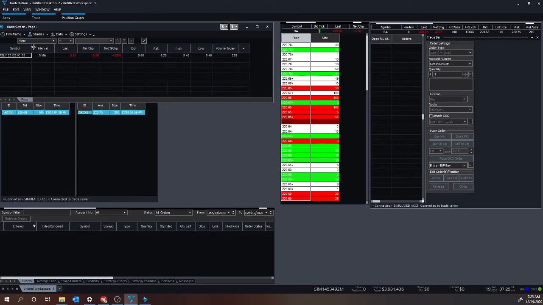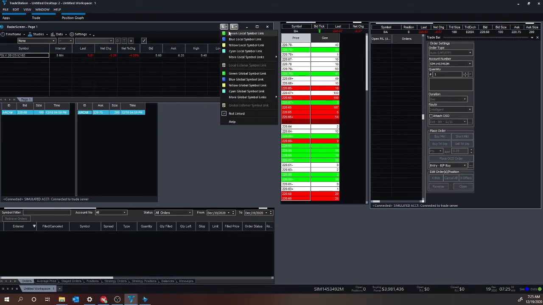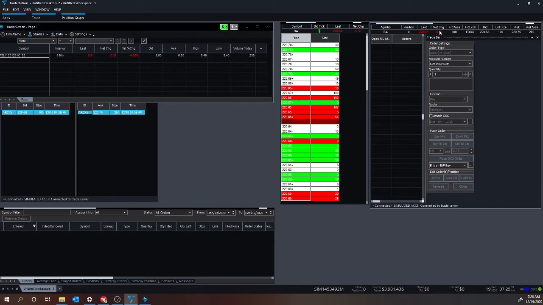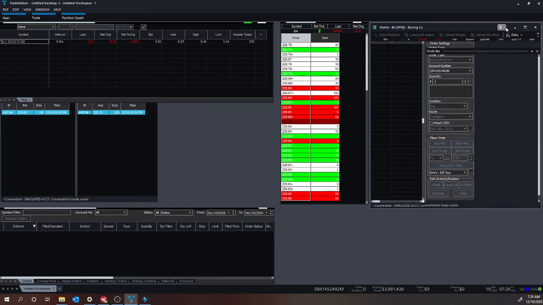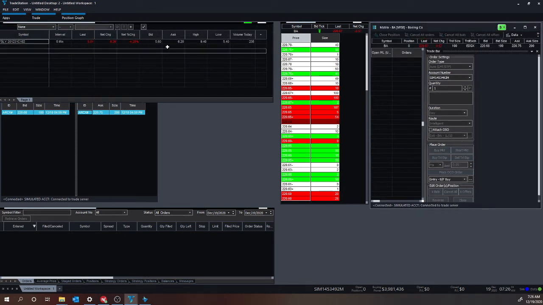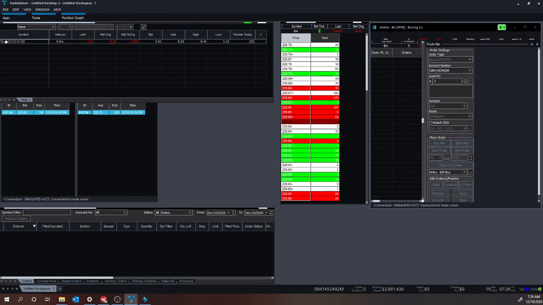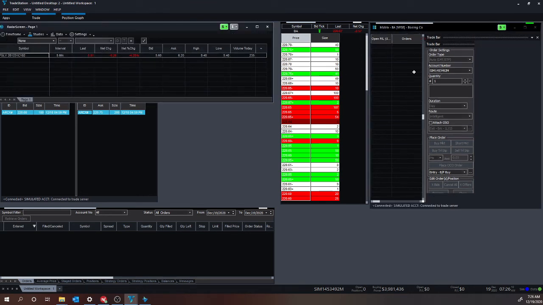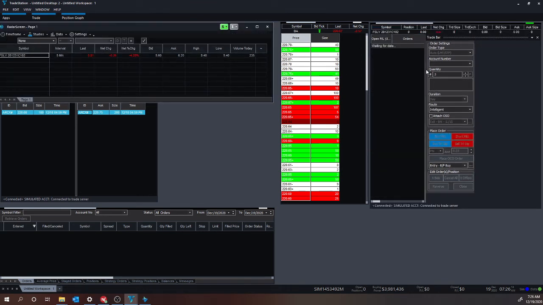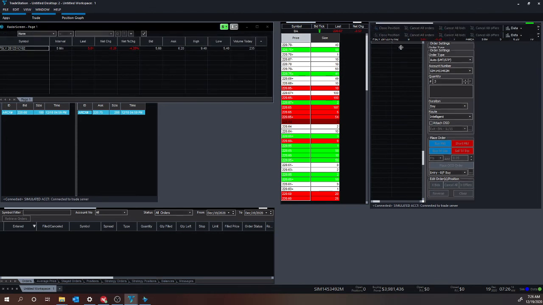Now for this to work, you want to come up here to this little S here, and you want to link it. So I'll have this linked to the matrix. So they're both linked now. They're on the green local symbol. So if I click on the Fastly contract here, it'll load it up over here quickly. It's a little slow today. Maybe it's because it's Saturday. And the contract will be loaded here.